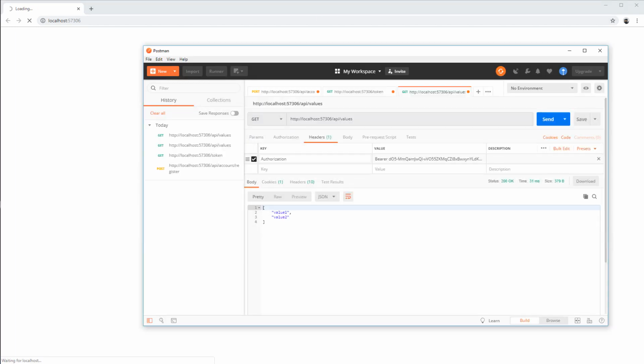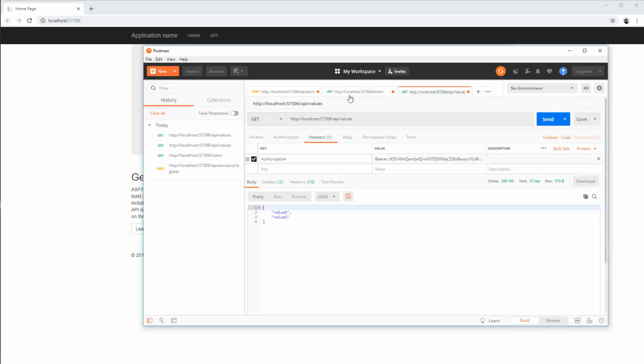Once that starts up, I'm going to make the same call to the API/values, which is the controller we just modified. Now, I still have my same bearer token, but remember, that lasts for the next 2 weeks, so I'm good. I hit send. Now I have 3 values.